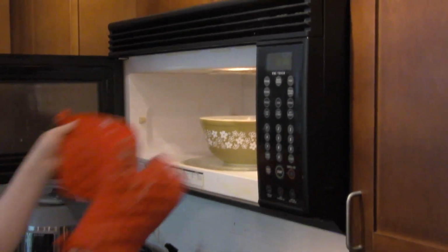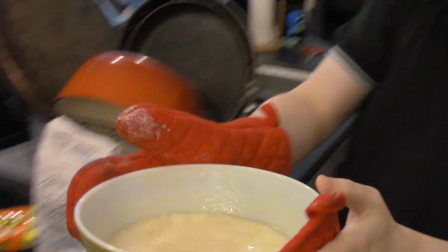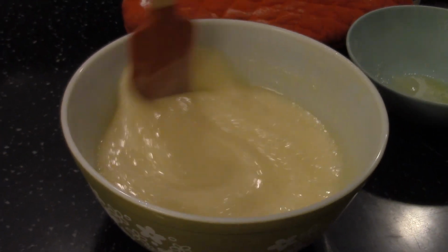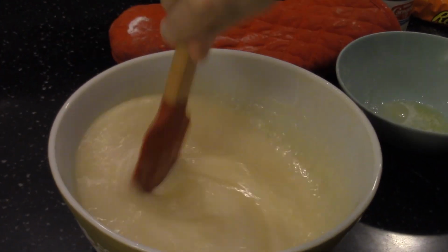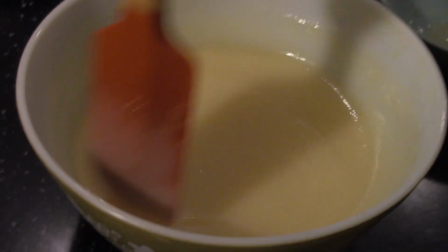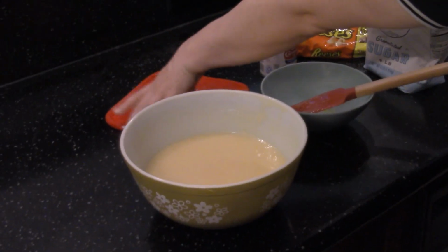Now we take it back out of the microwave again, and we stir it again. I'm starting to pick up on a pattern here, folks. Stir and scrape down the sides. You can already see that the consistency is changing. And back into the microwave again for another 3 minutes.